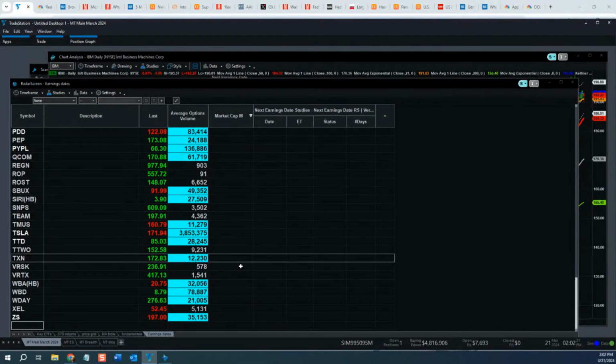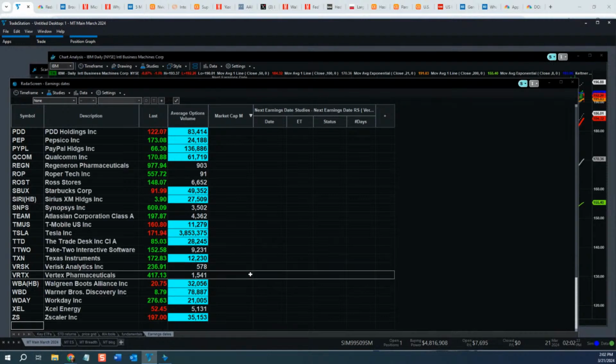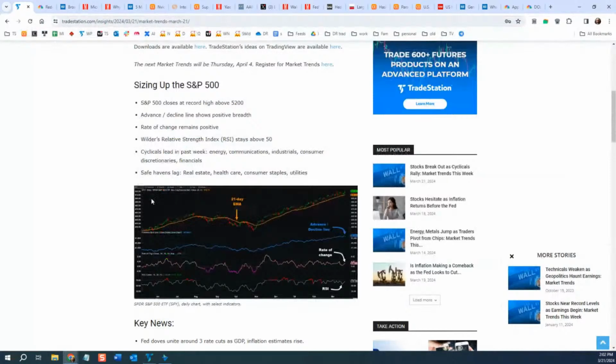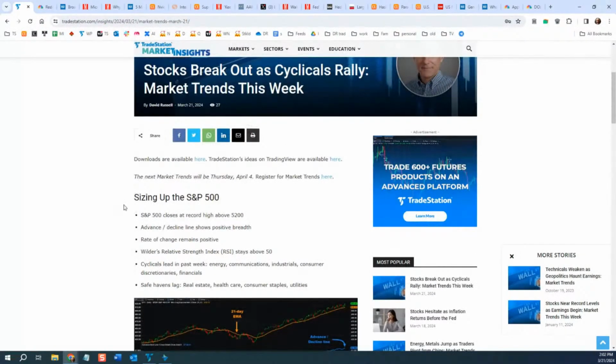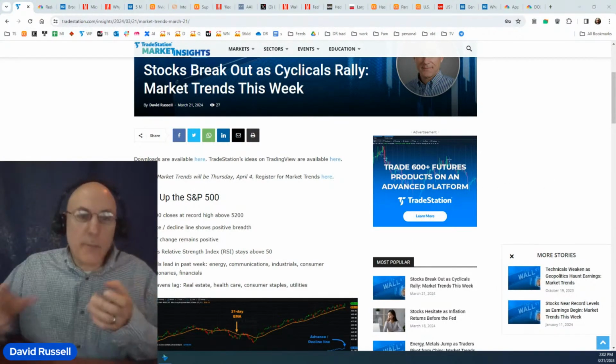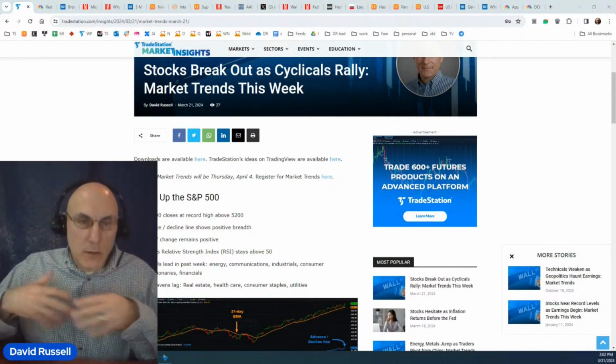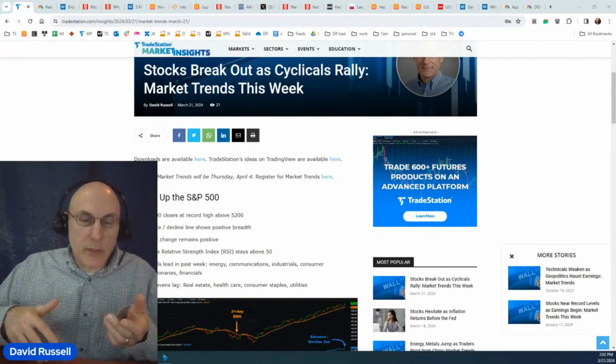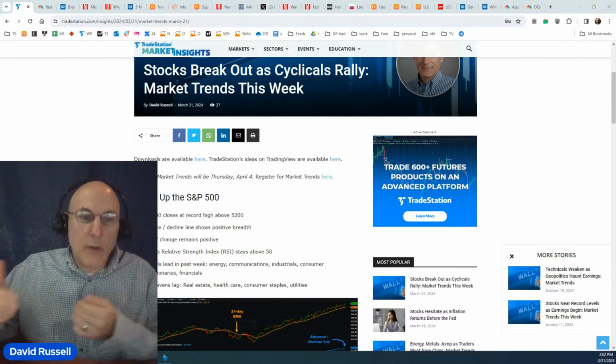Especially by the time we come back after Easter, it's going to be in a much more near-term place. If you want to use the workspace we share with you, go to the zip file where it says downloads available here. Inside that zip file there's a series of ELDs, and also the actual workspaces. If you're using the TradeStation platform, you want to run the ELDs first. That way you'll import the indicators that are used, because some of these are custom indicators that you need for the workspaces to work.